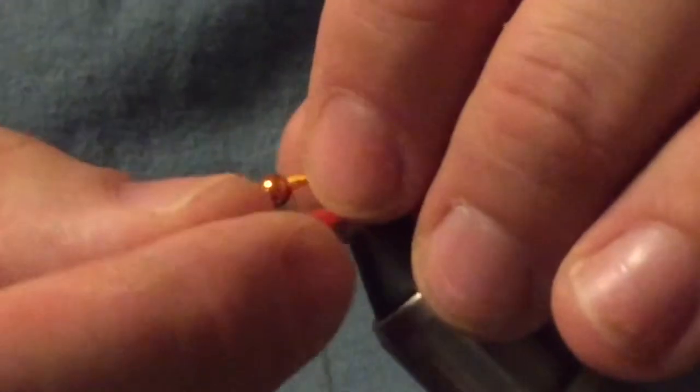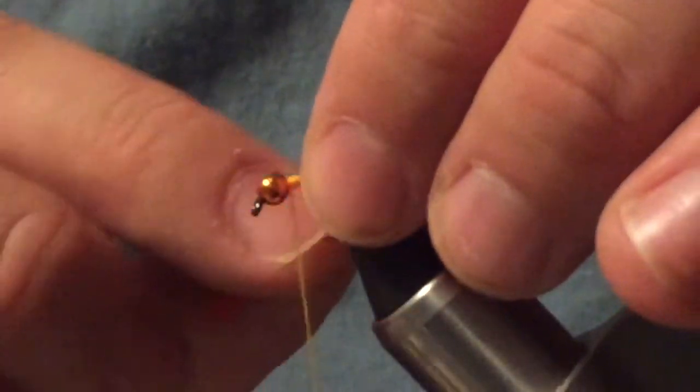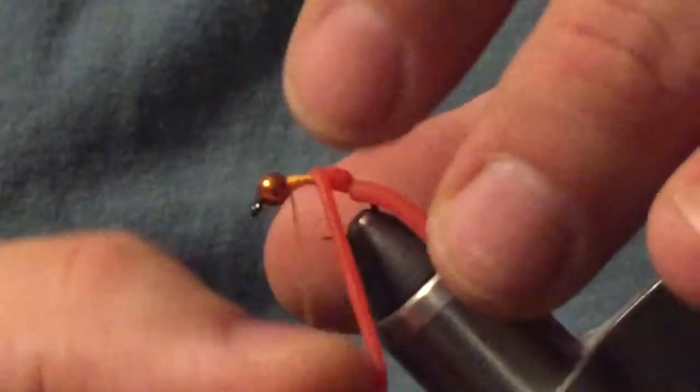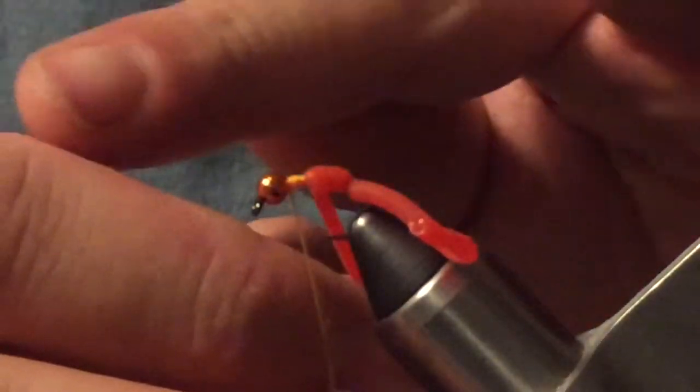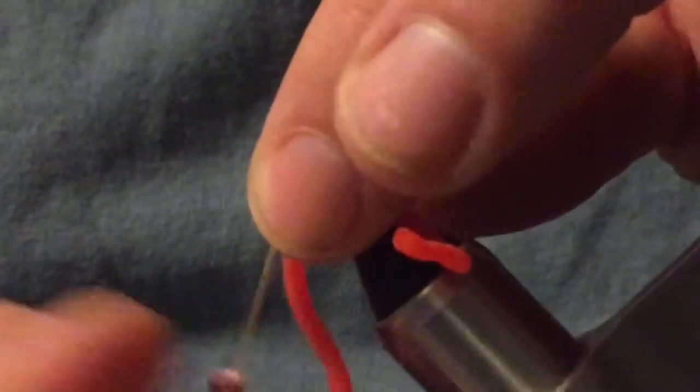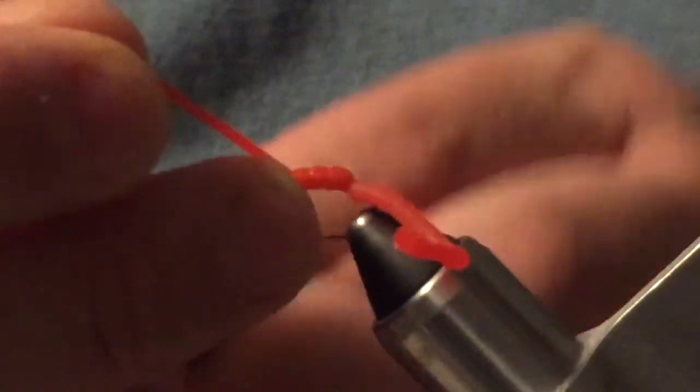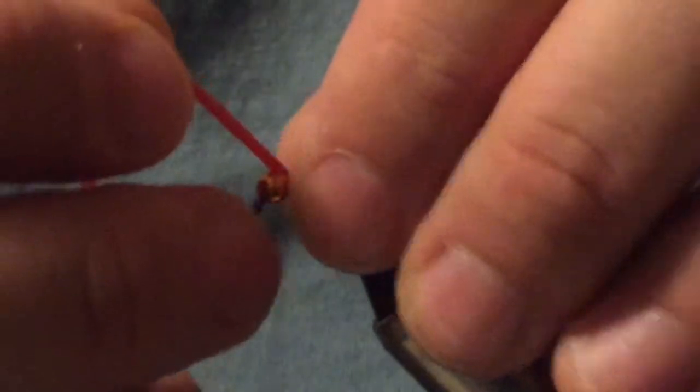The first wrap I'm gonna wrap around, I'm actually gonna push it back over top of near the back tail and then put the next loop on there. Otherwise this material has a tendency to want to slide forward. So this kind of prevents that and keeps it so we're filling the material with fly and covering up those thread wraps the best we can. Put it to the front.